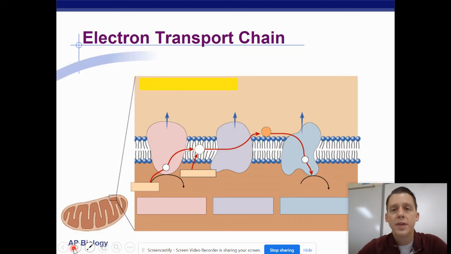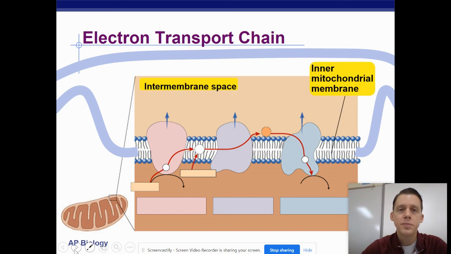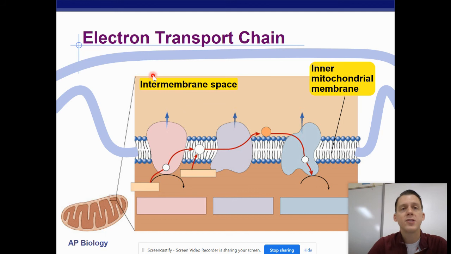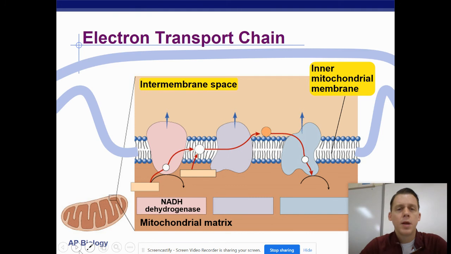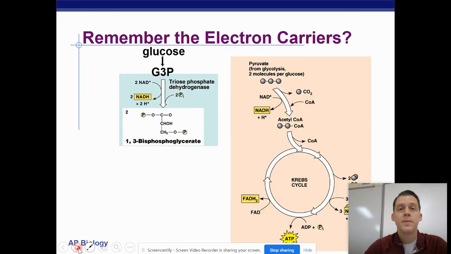So here is what the electron transport chain looks like. This is the inner membrane. These blobs are some proteins. This is the intermembrane space. So this is the outer membrane up here. The matrix is down below. These are the names of the enzymes. You don't have to memorize them, but you'll probably become familiar with NADH dehydrogenase, cytochrome B, cytochrome C. So another few little proteins in there. So this is what it looks like, right? These 3 proteins that are going to act as pumps are very important.